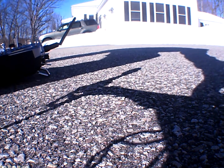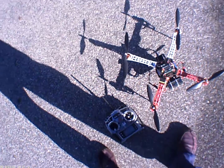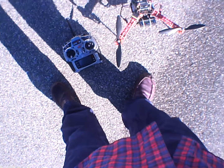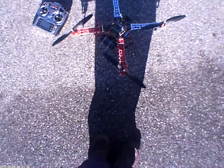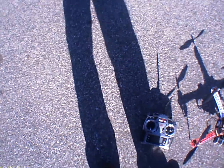Right. Successful flight. Descending down is a little sketchy. I have to... okay, well, it looks like I'm losing my battery here. I'm gonna do a little hover with this in my mouth here, and then unless it shuts off, and then I'm going in.